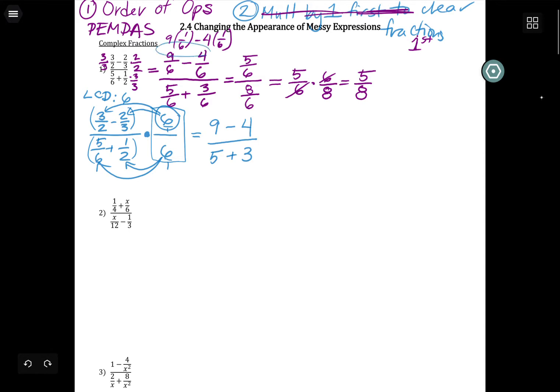Notice this should look kind of familiar. Remember when we were counting up sixths before? We have that same arithmetic here. We've just kind of removed the sixths from the problem. Sixth has a TH in it if you can't hear it. So now we're counting up wholes instead of sixths, and since we did it to the top and bottom, we should maintain the same value for our fraction. So 9 minus 4 is 5, and 5 plus 3 is 8, and we end up in the same place.